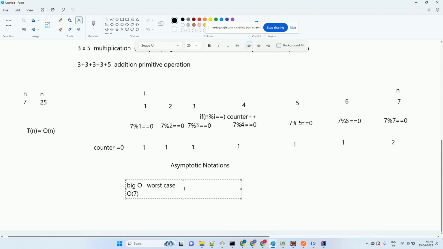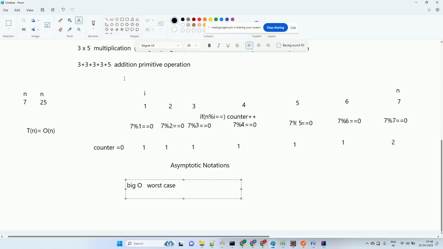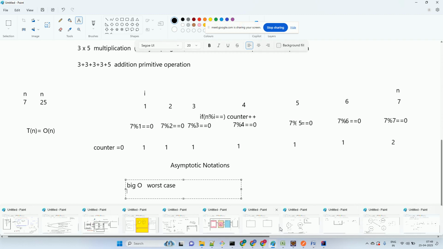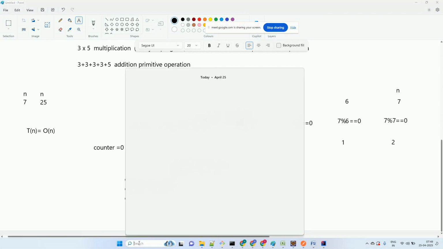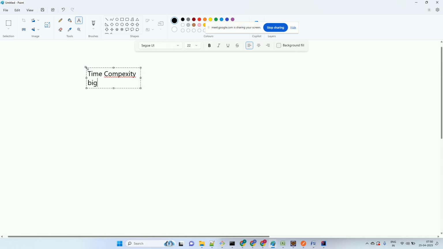So in big O we have various complexity classes. Try to get hold of these terms. It will be very helpful for you when you go for an interview. If you can discuss your program and your ideas with the interviewer and use these jargons, big O and time complexity, naturally it will impress the examiner. It is a no compromise for the experienced guys, but the freshers can also start communicating in these terms, time complexity and big O, in the interview or in your viva. So now we have complexity classes.